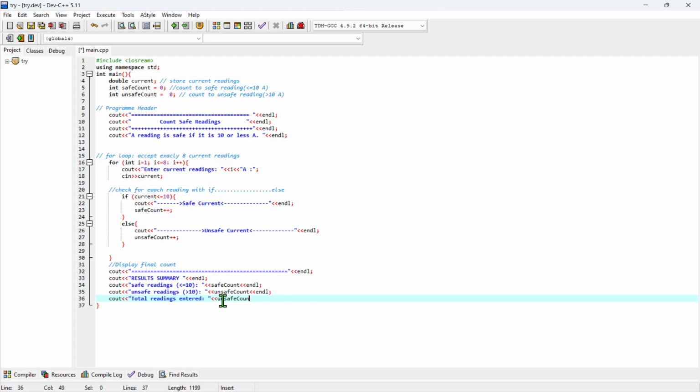Safe count plus unsafe count. Right? If we are correct, C++ will let us know, right? Then C out. We are done with our conditions.